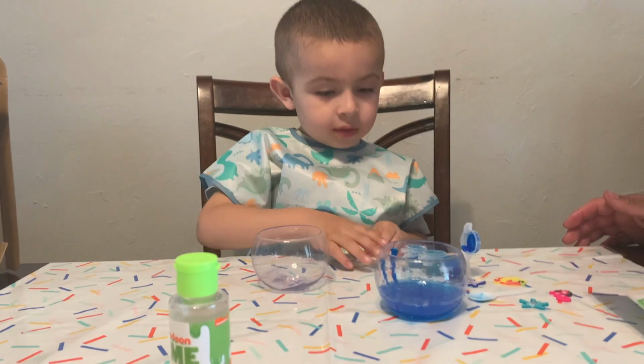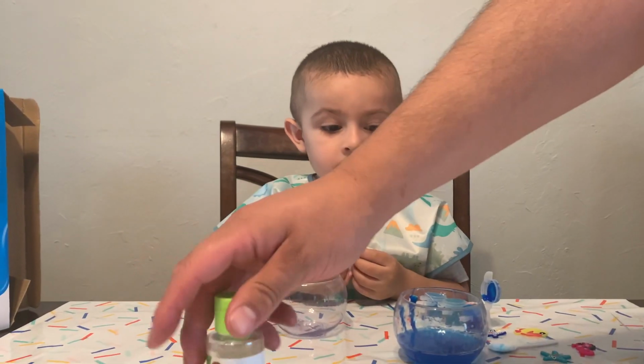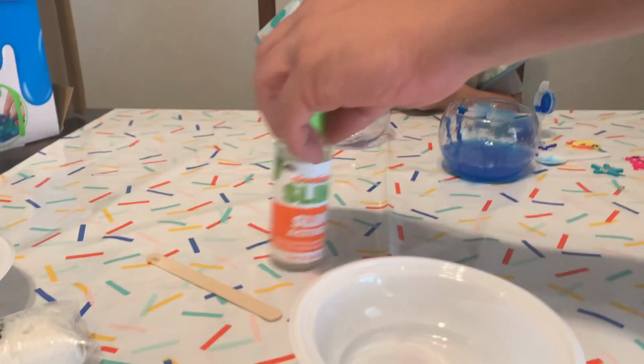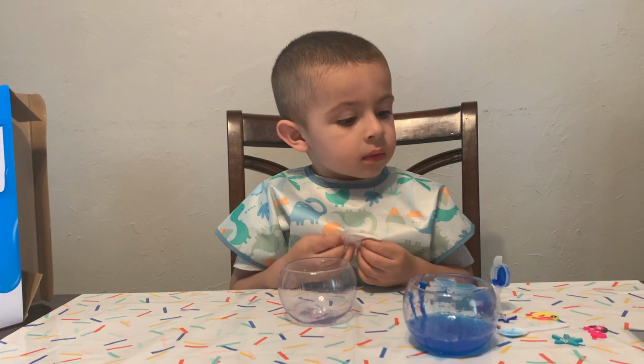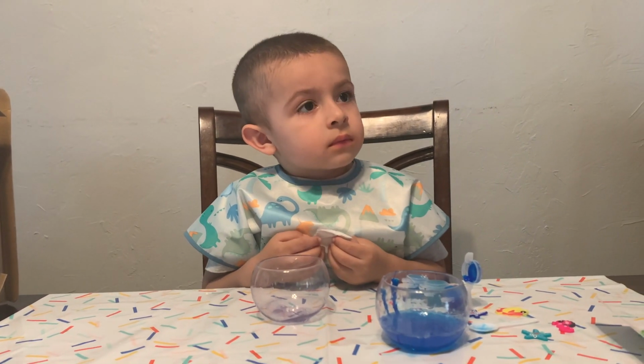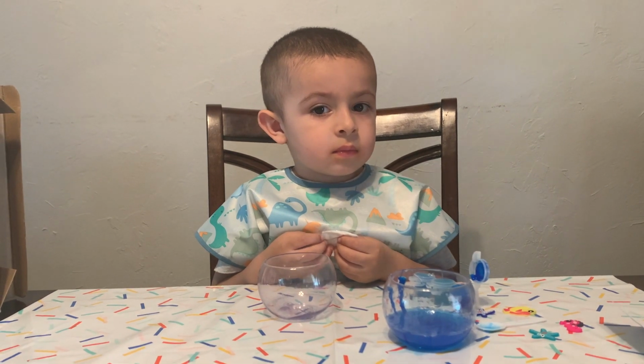Okay, what's next? Dad. 5 milliliters of slime activator. Okay, so the little one is the slime activator. Are you excited? You don't look too excited. And then?